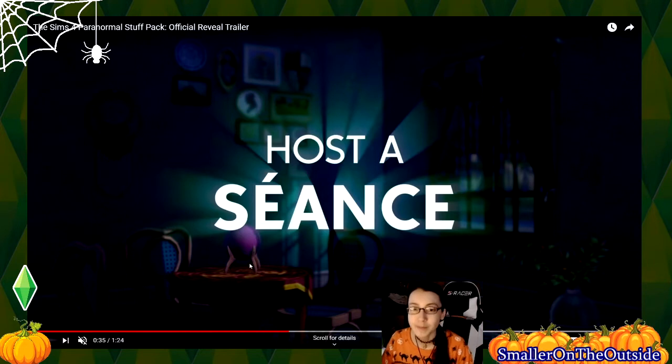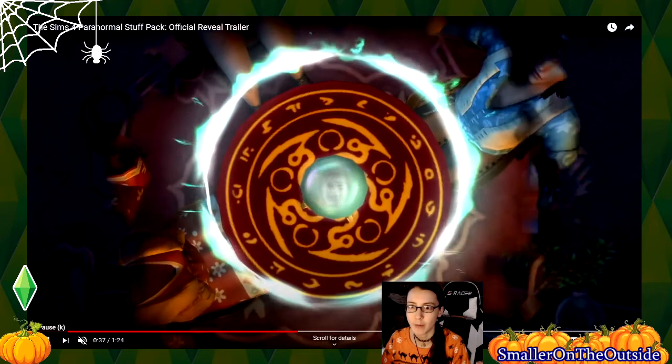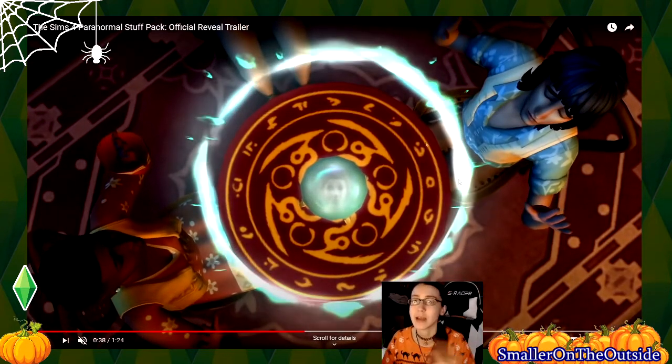We've got a crystal ball, in addition to all of the familiar orbs from the Realm of Magic game pack that kind of look like this. This is an actual crystal ball that would be used for scrying and contacting the dead. So that's pretty awesome. We see a lot of the same pictures and stuff on the wall. We see maybe a different swatch of the wallpaper, and then it moves to this. So the table itself is really awesome. We're seeing kind of a reflection of a ghost or a spirit sim in the crystal ball there.